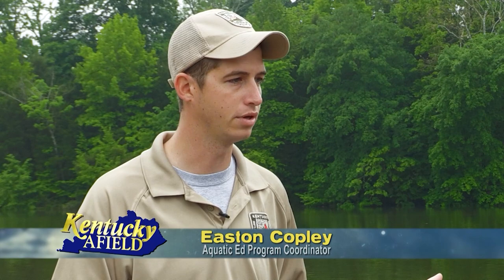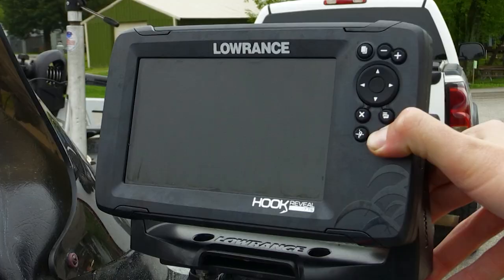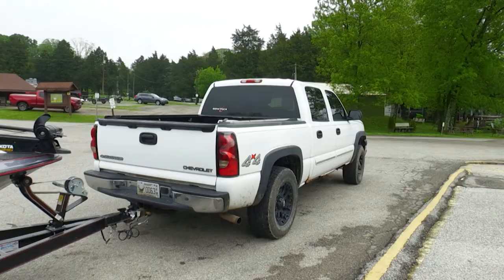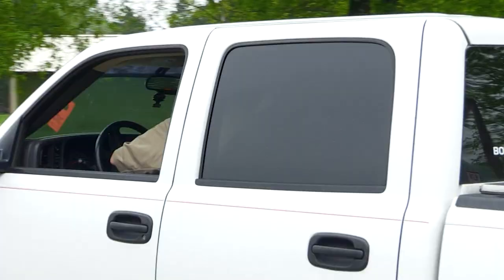And the last thing I want to do is get down here to the ramp, have people waiting on me, and I'm trying to get the boat started or trying to make sure that my electronics are going to turn on. And if you need to prime your bulb before you start it, that's something you can do before you even pull down here. And once you back down and get close to the water, you want to get out and loosen your strap.